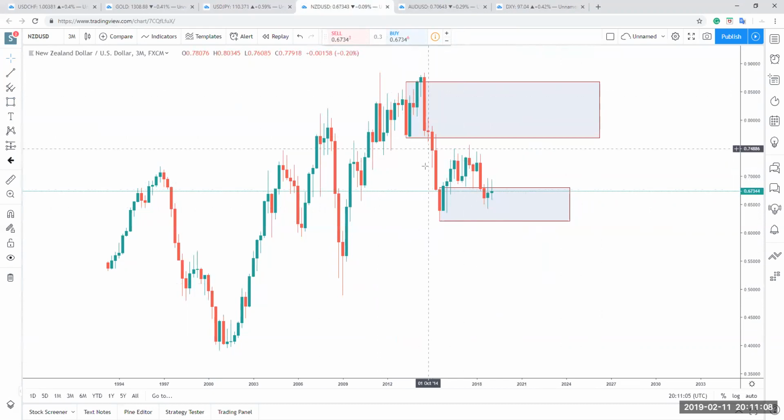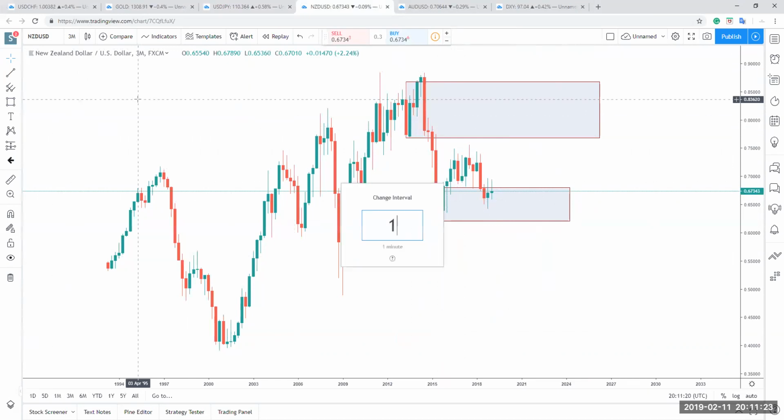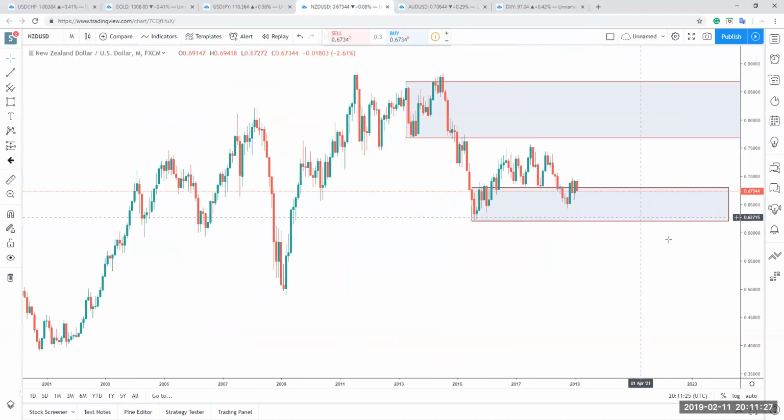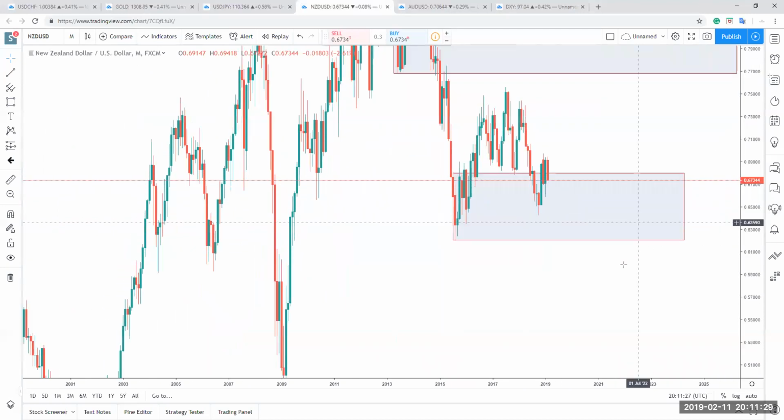But we have to realize that price came back up, retested, took orders. However, we know that price didn't take all the orders, so we know that price is still going to be bullish and then bearish. You have to be smart. So if we go to 1 month, we're probably going to be consolidating.